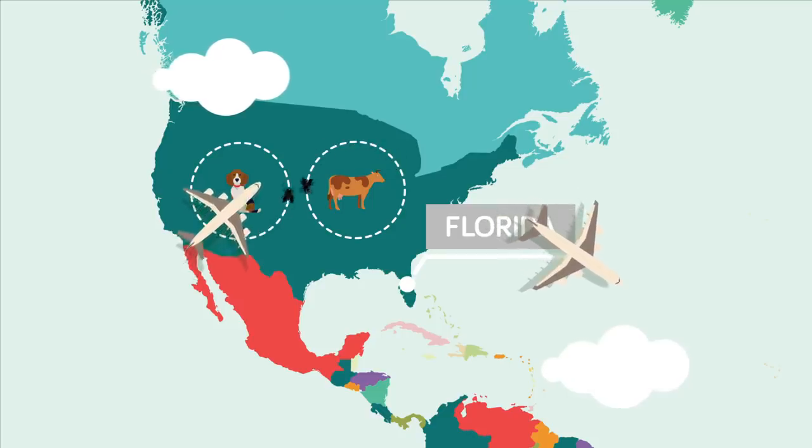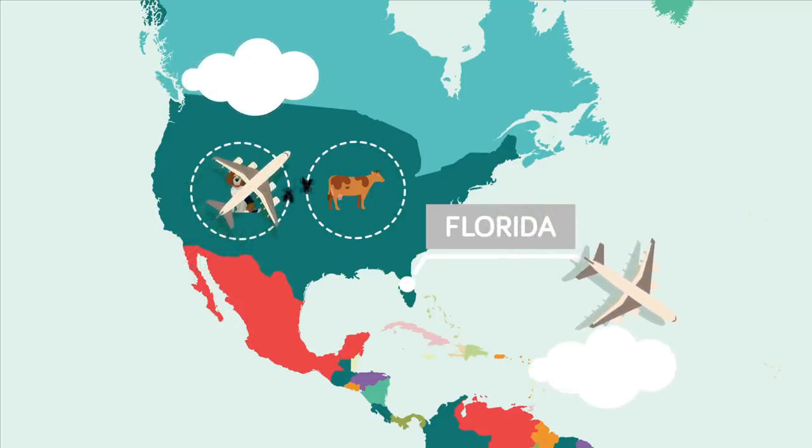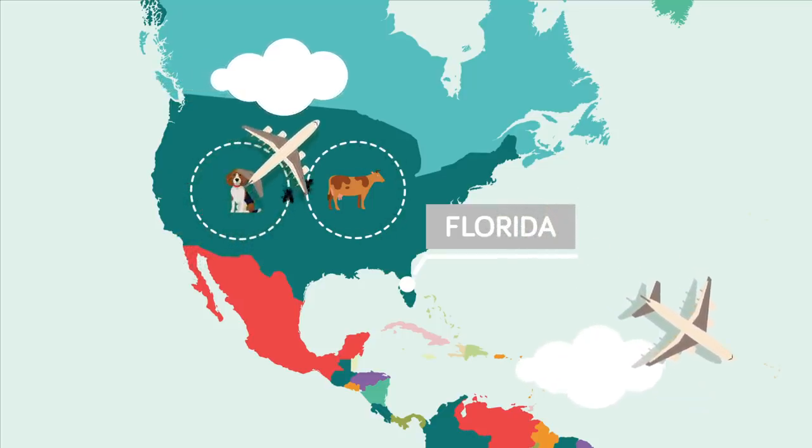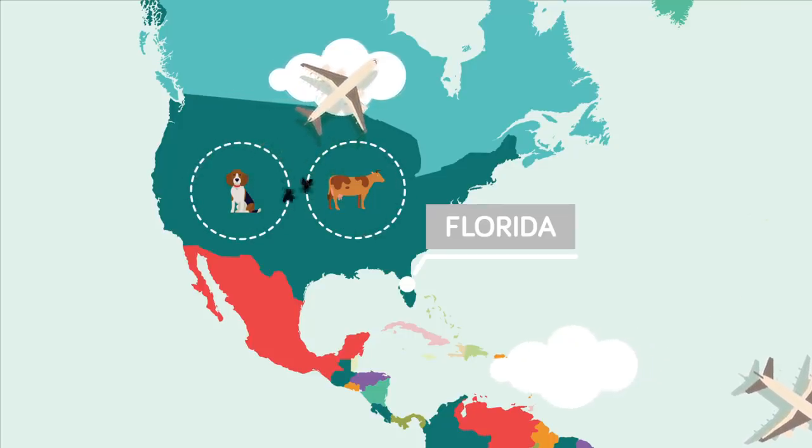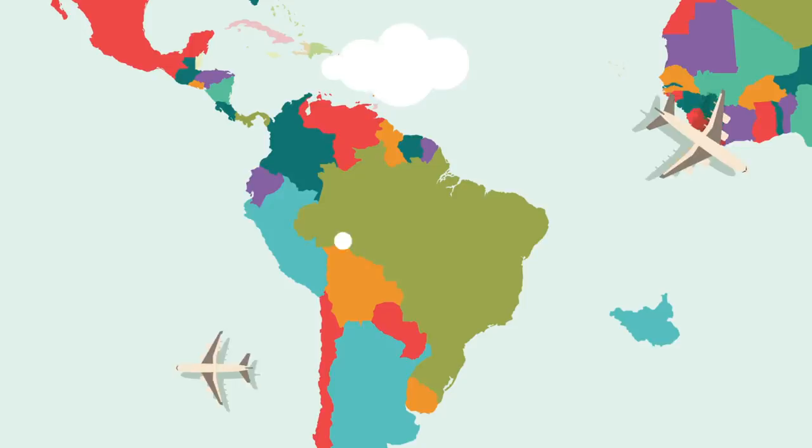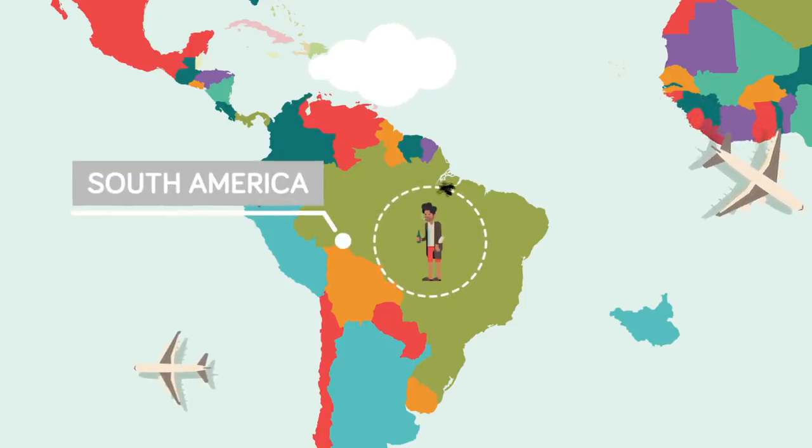Once mother screwworm finds an open wound, she'll lay her eggs there. The maggots that hatch can then start eating the flesh. The good news is that one scientist said humans are pretty much their last choice. NIH wrote about some cases that happened in South America, saying one reason the people became the hosts was because they didn't take care of their wounds. They were very poor, or sick, or mentally ill.